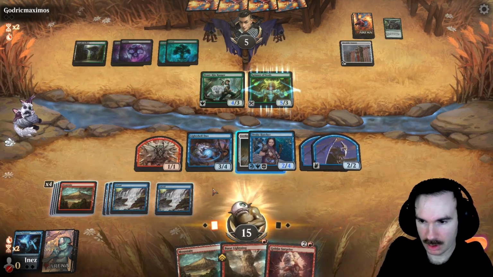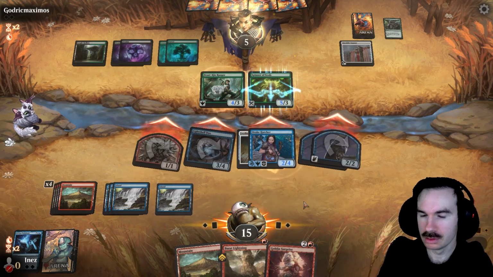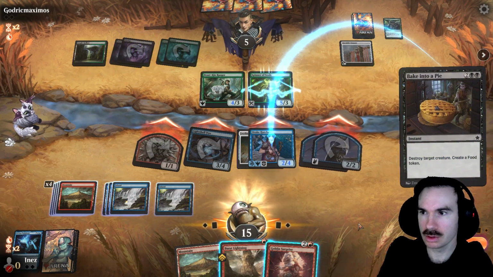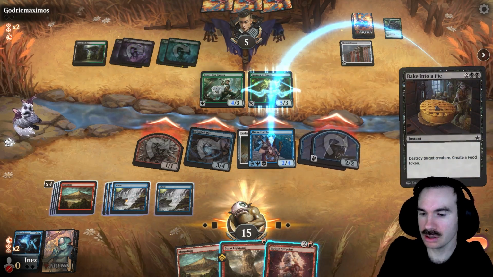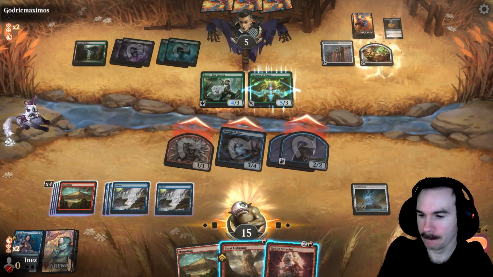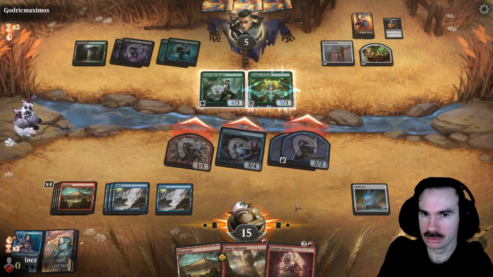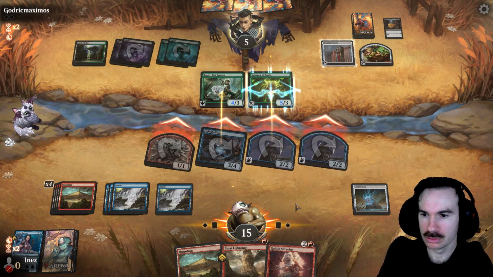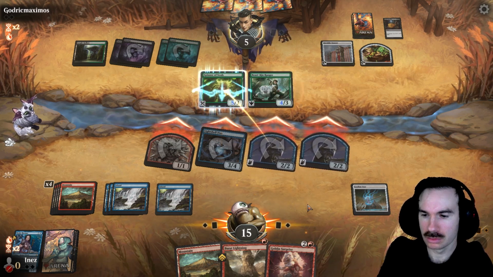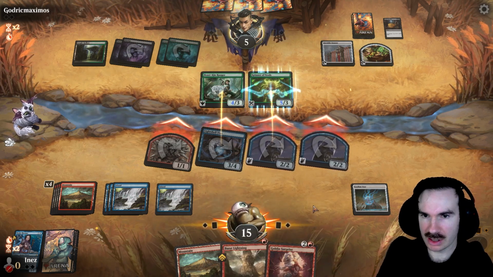Good rip there. All right, so baking that into a pie. So they are technically at 8. So surprise plus burst lightning should finish this anyway, slice it.